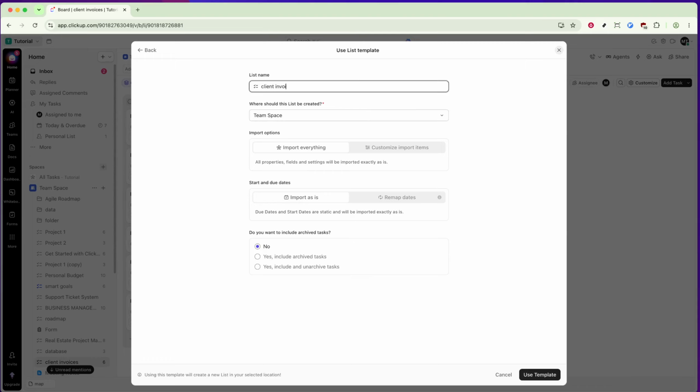With your template ready to go, it's time to customize it. This is where you can really make it your own. Begin by adding your company details such as your business name, address, and contact information. Then include your client's details such as their name, address, and any other relevant contact information. Make sure to incorporate project specifics such as a description of the services provided, itemized costs, and total amounts. You can also add your company logo, set payment deadlines, and adjust any other details to match your unique requirements.